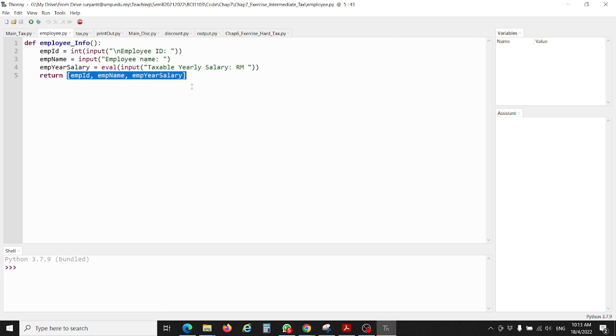Okay, correct. So we return the values in a list. In that list, there are employee ID, employee name and employee salary. So now that is done for the first user defined function, employee info.